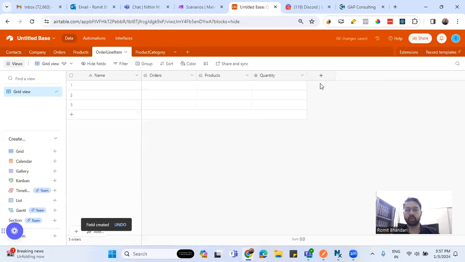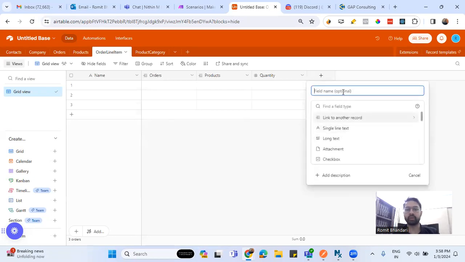So I've created this quantity field. And what else can come in this line item? Another thing which can come is the subtotal.